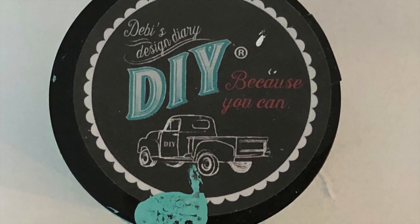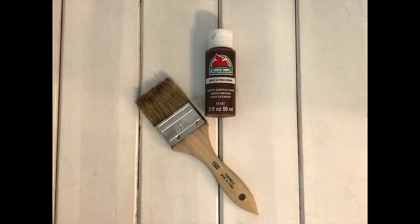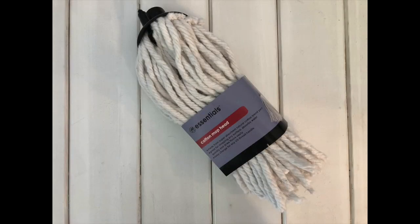I used Debbie's DIY paints in 57 Chevy. I also used nutmeg brown from Applebau with my chip brush from the Dollar Tree. I used rope from the Dollar Tree, my hot glue gun, an aqua cleaning cloth from the Dollar Tree, some felt, and this is white rope from Amazon. You do not have to spend the money on this rope if you do not want to. You can use a mop head from the Dollar Tree, and in this DIY I'm going to show you how I used both of them.